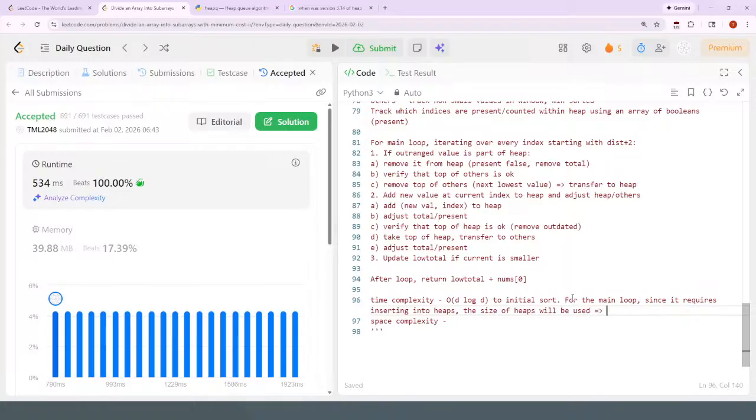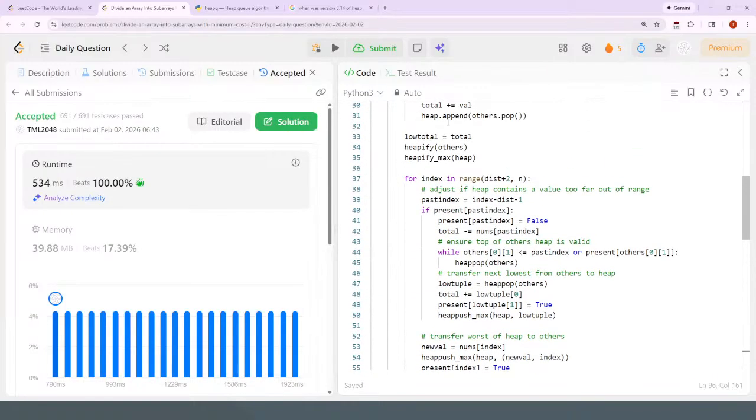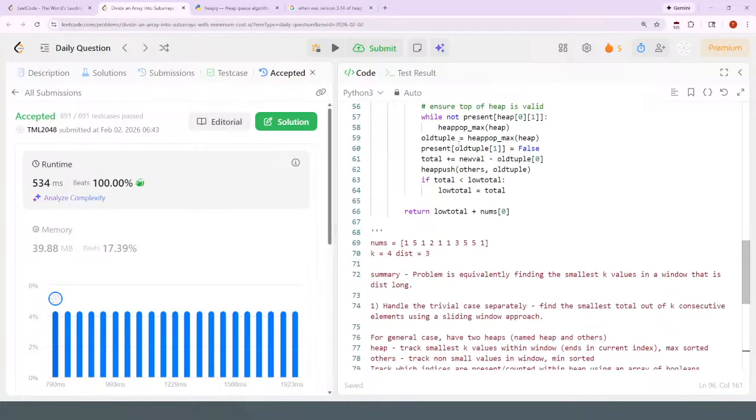So I think the insertions will be O of log k and O of log d. Yeah, because the small heap, or the heap that tracks the smallest k values, is going to be size k roughly, and the other one would be size others, or based on distance.